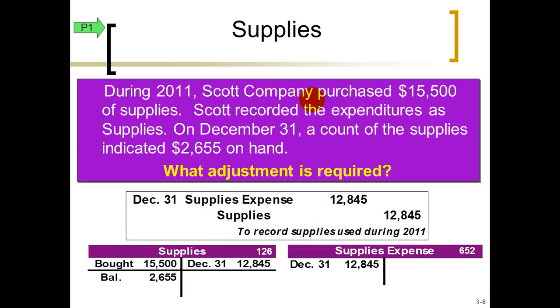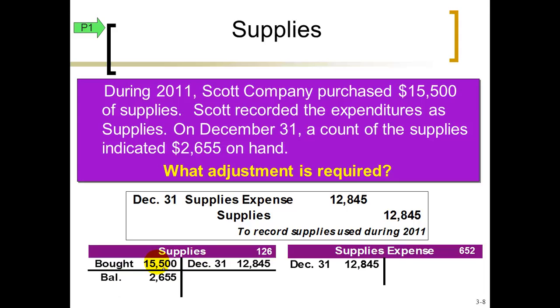So the company bought $15,500 of supplies during our year. That's our accounting period, the whole year. And every time you took out supplies, here you can see the amount going in debit, and every time you used up supplies, you didn't reduce this account. You just increased it every year when you bought with a debit. But now we know at the end of the year this number is not correct, not updated.